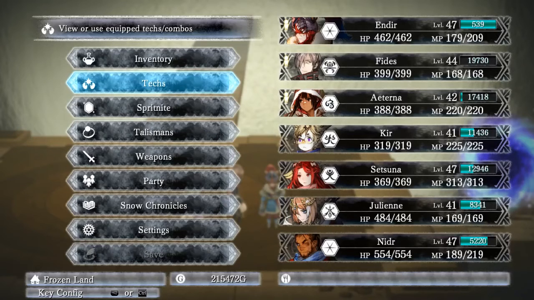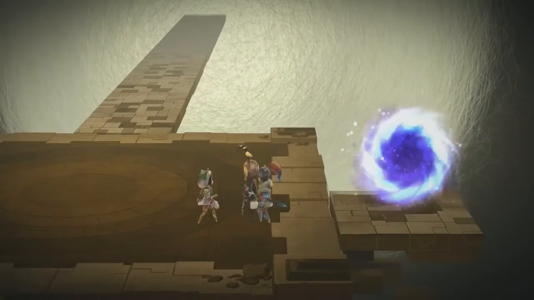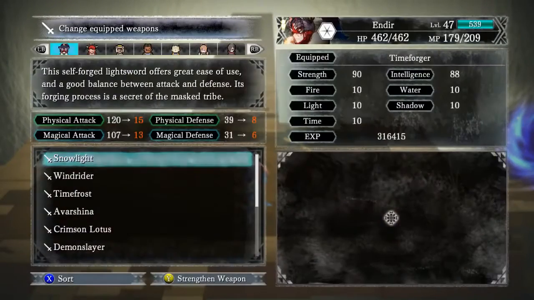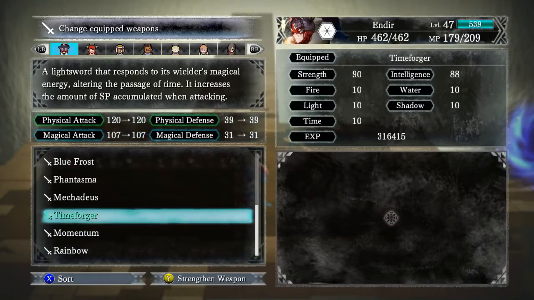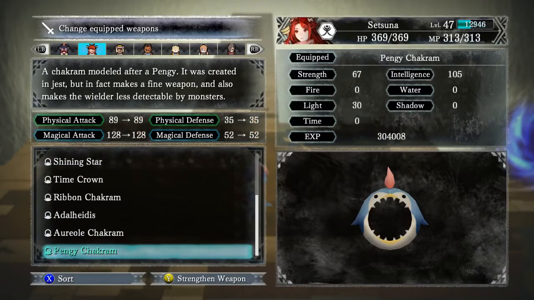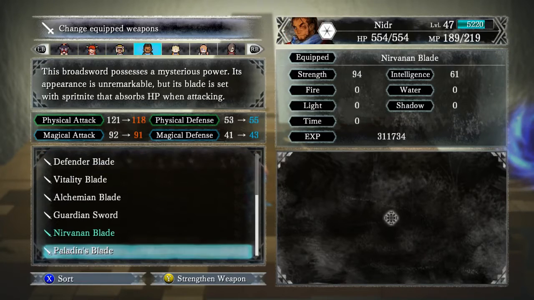Alright, so I went for a quick little trip back to town, made possible by the fact that this portal takes you back outside. And so since I went back to town, everyone has new weapons. Or some people have new weapons. Well, everyone has new weapons, but some people are not using them. But the Pengi, wow, that's what it looks like, huh? Okay. But various people have more powerful weapons. Some of them seem like joke weapons, like the kitchen knife and the Pengi item.